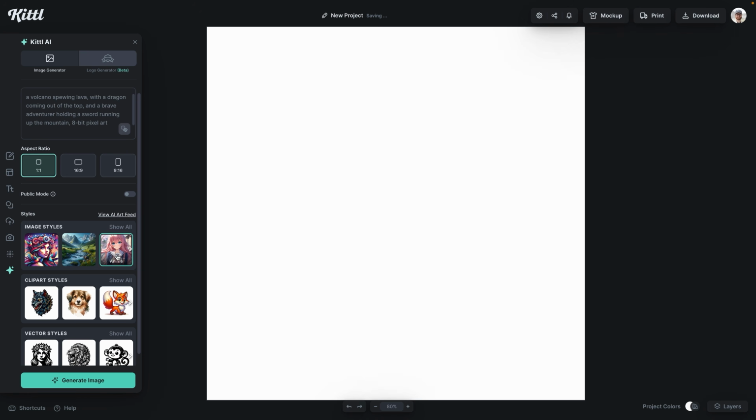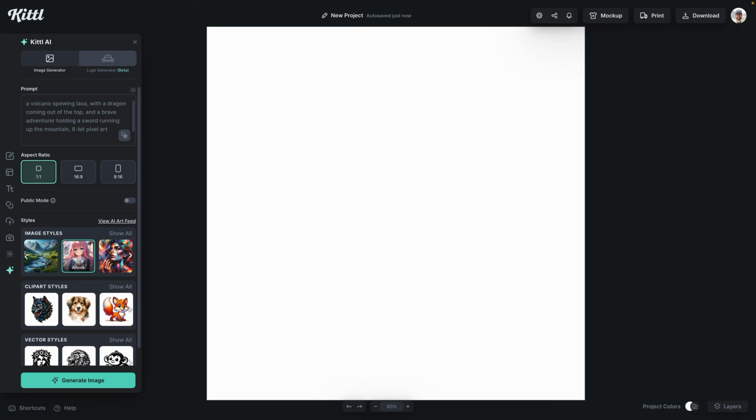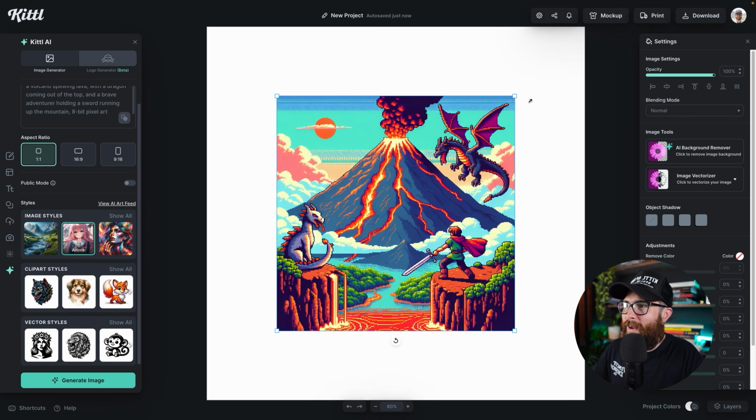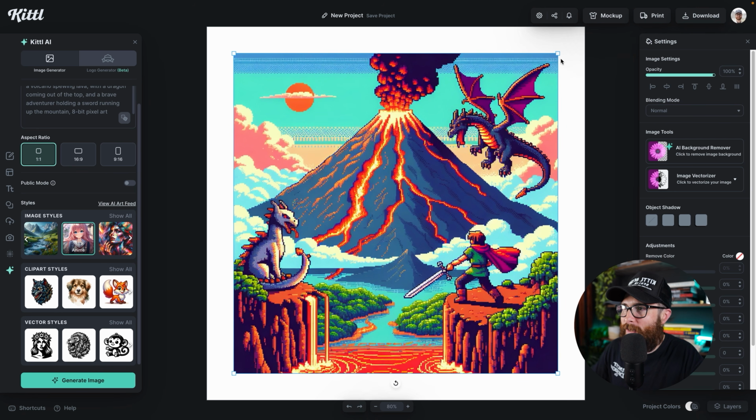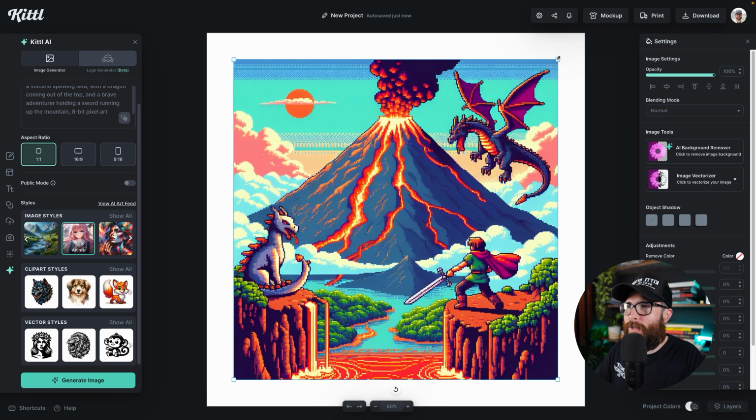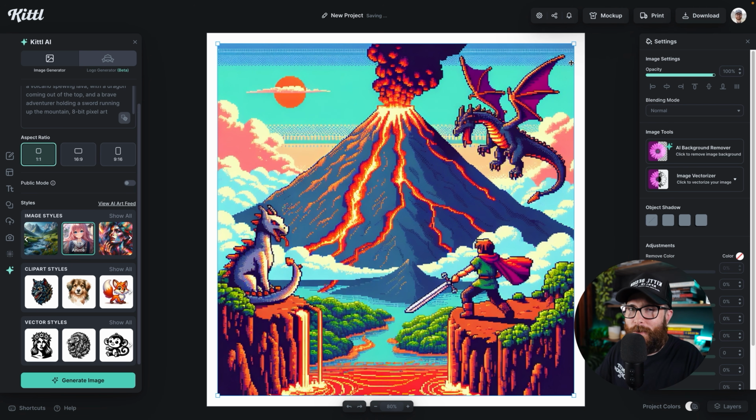But let's go ahead and just test anime to see what it gives us. All right, so here we have our AI version, which is still nice and pixelated. You can see all the kind of blocky wonkiness, except we have a separate dragon chilling over here, which I didn't ask it to do, but I guess it's the dichotomy between like an evil dragon and a good dragon or something like that. And then also very creative how lava is pouring out from here and going into the water. Sometimes the AI comes up with a pretty wacky rendition, but also sometimes a pretty neat idea.